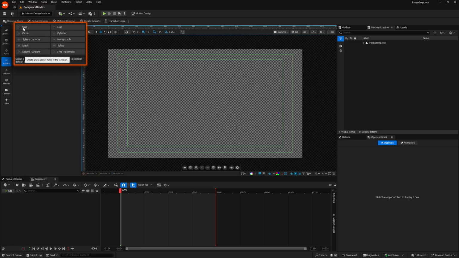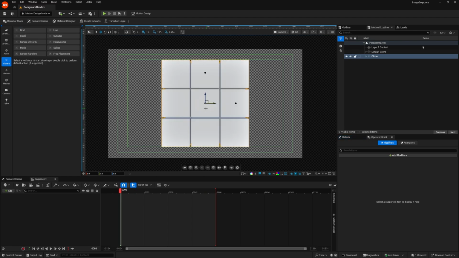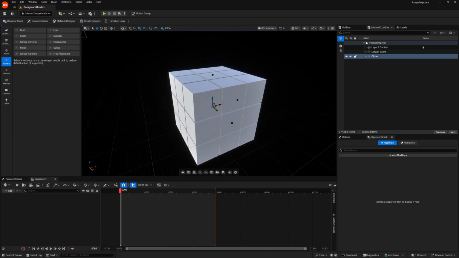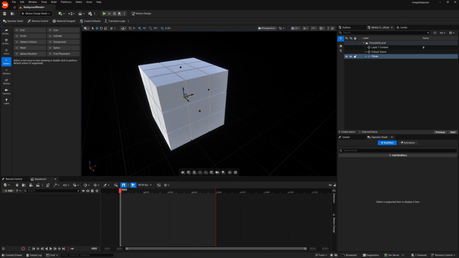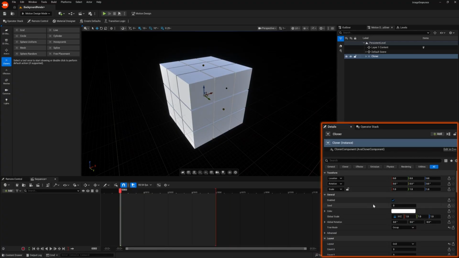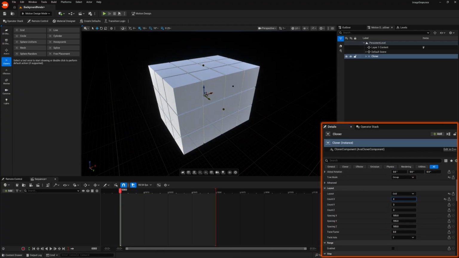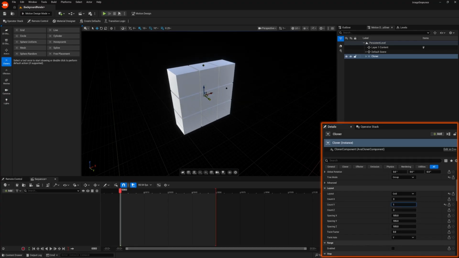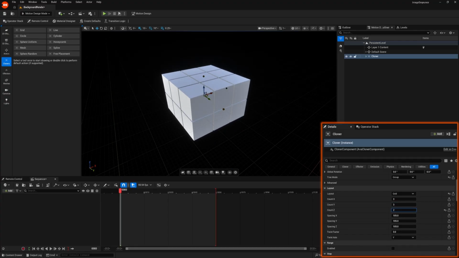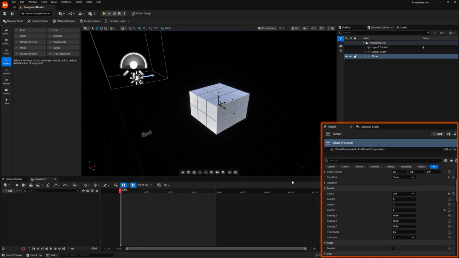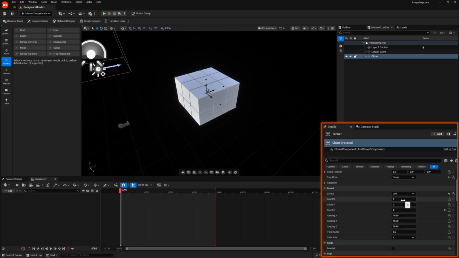Grid cloner creates a grid pattern, as the name suggests, along the X, Y, and Z axis. There are also other types, like cylindrical cloners. For this example, I'll use the grid cloner only. I double-click it to create one. If I press the C key on the keyboard, I can switch to free camera view. From the details panel, I can change the amount of the cloner. For my example, I'll set it to 50, 50, and 0.